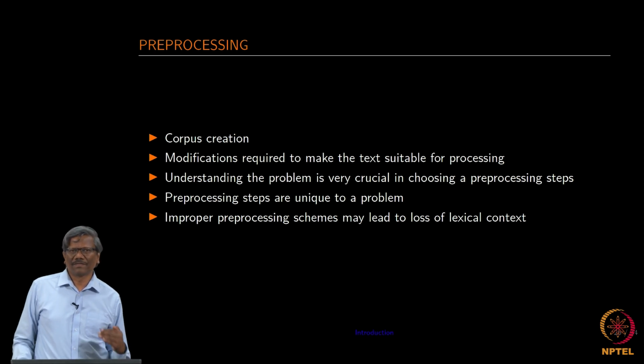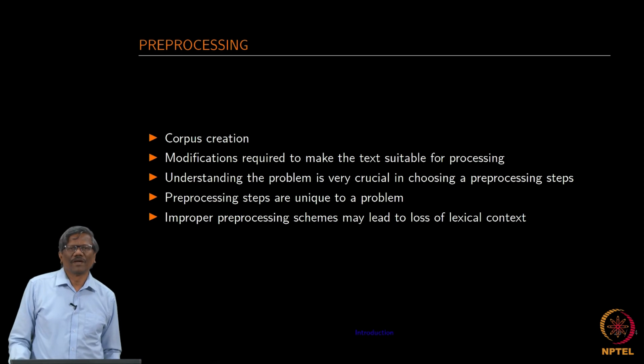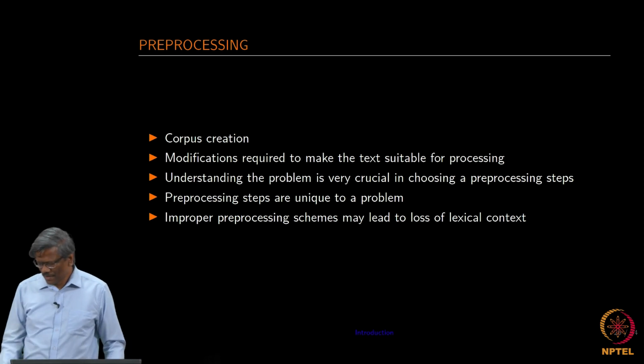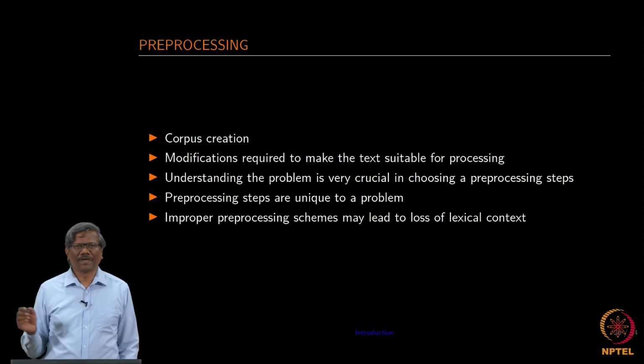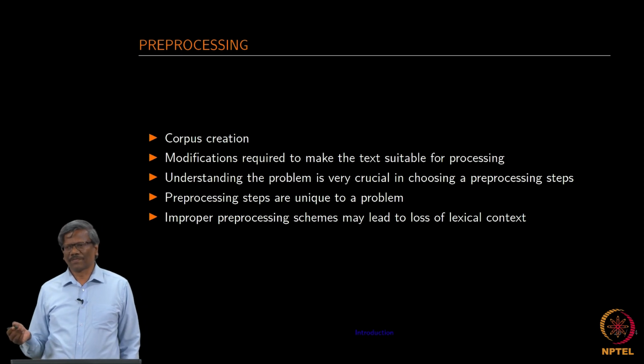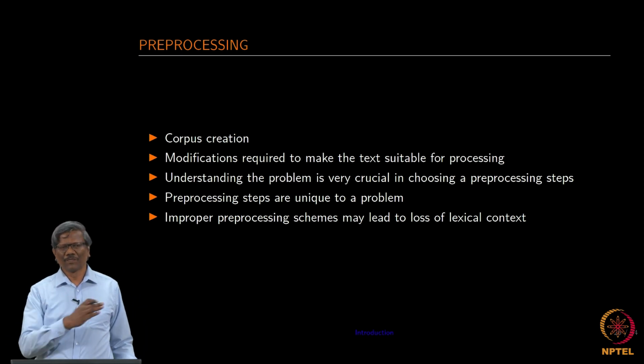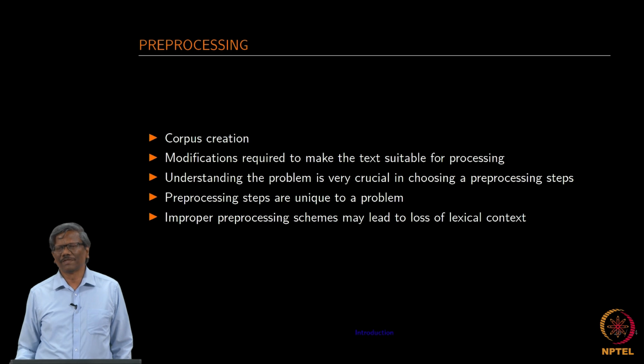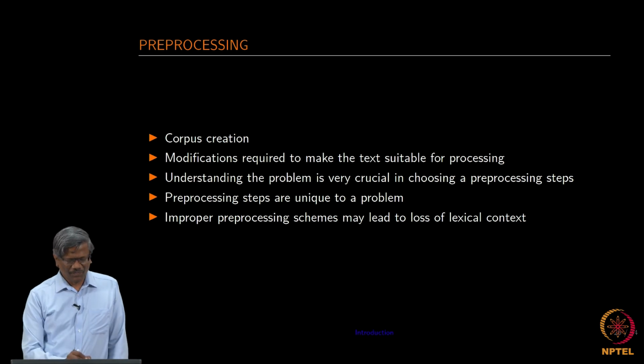Okay, every task requires different sets of pre-processing steps. Okay, so first is about creating the corpus. Creating the corpus is very simple. Just start collecting all the relevant documents in one folder, and then either create it in the binary form or some form, and then make it available for you to process it. So, make it machine readable.